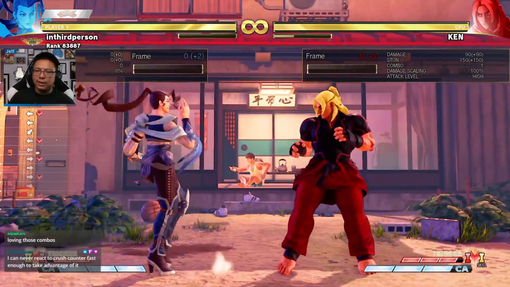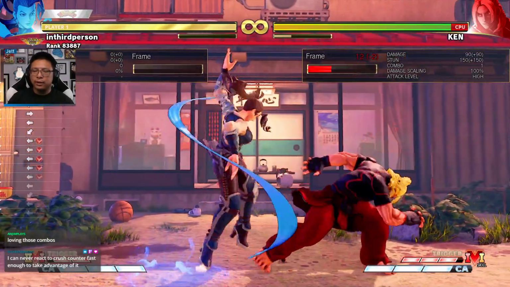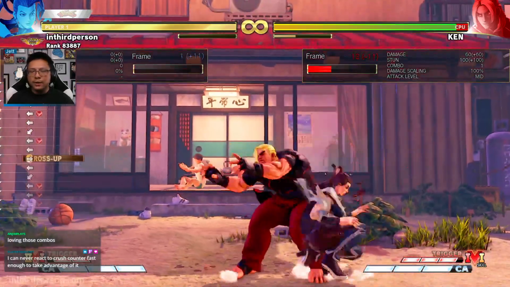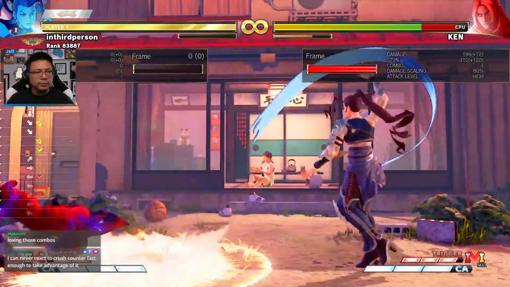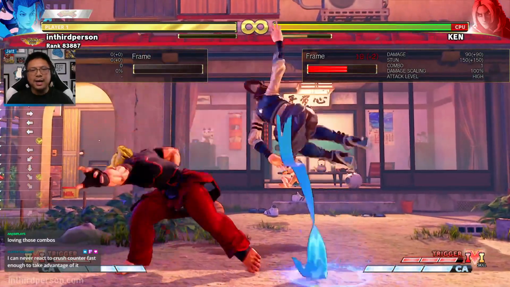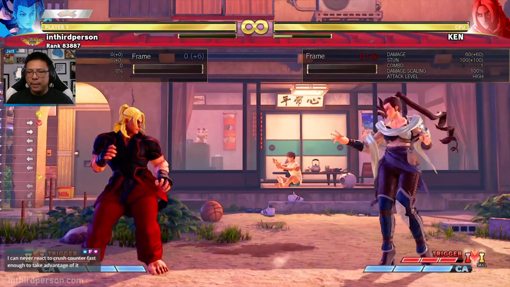It counts her in an air state, so other moves hitting low will whiff over it. It'll crush low moves. You can't really combo off of it. Still pretty good though. I can never react to crush counter fast enough to take advantage of it. Yeah, crush counter skills, you have to really practice that.